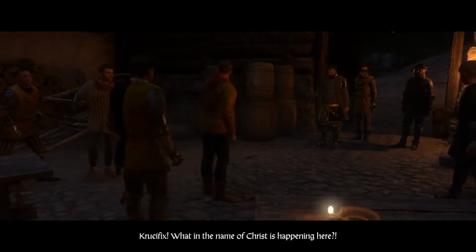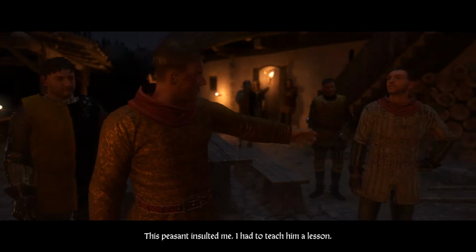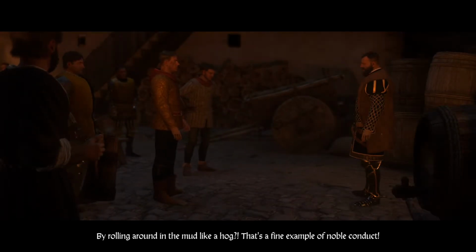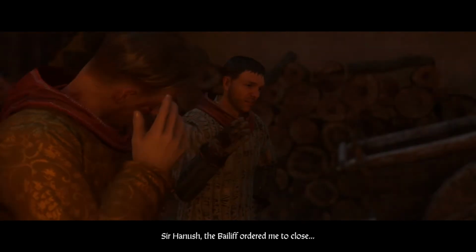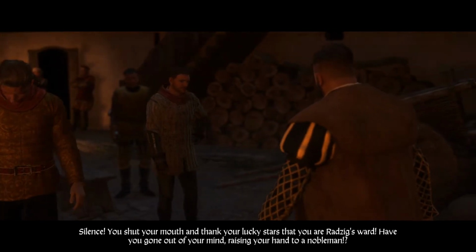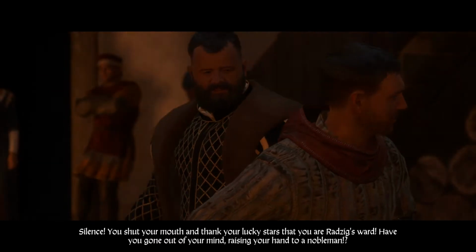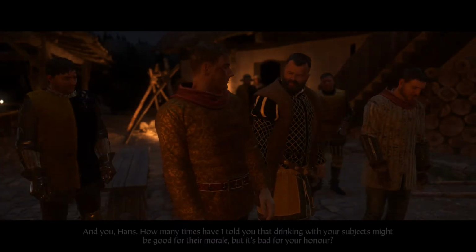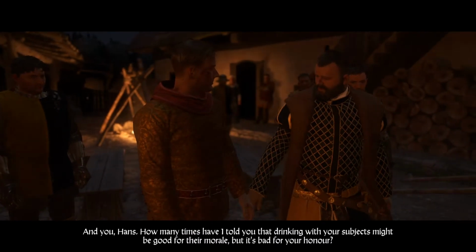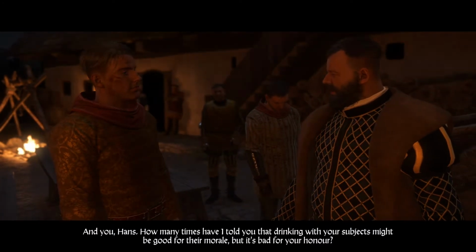Crucifix! What in the name of Christ is happening here? Well, answer me, damn you! This peasant insulted me. I had to teach him a lesson. By rolling around in the mud like a hog? That's a fine example of noble conduct. Sir Hannes, the bailiff ordered me to... Silence! You shut your mouth and thank your lucky stars that you are Radzig's ward. Have you gone out of your mind? Raising your hand to a nobleman? And you, Hans, how many times have I told you that drinking with your subjects might be good for their morale, but it's bad for your honor?